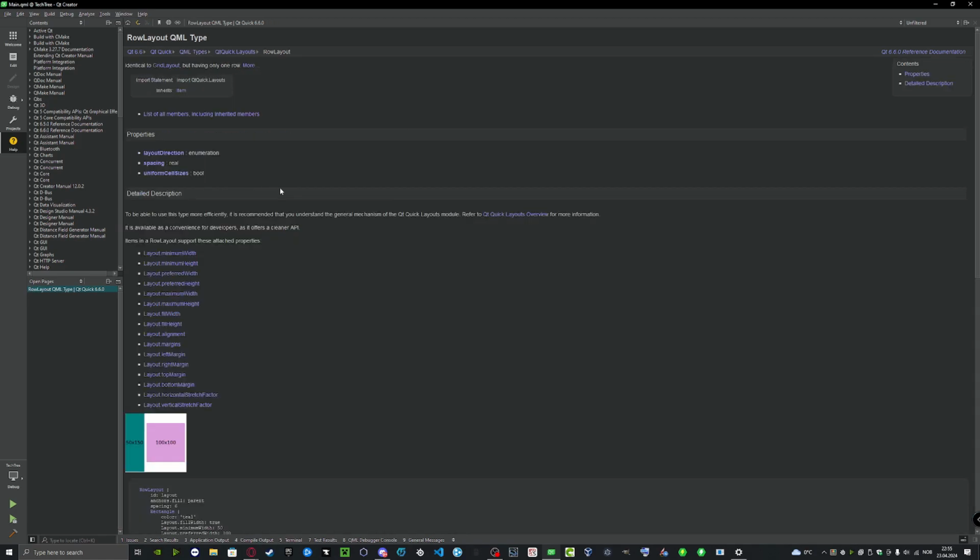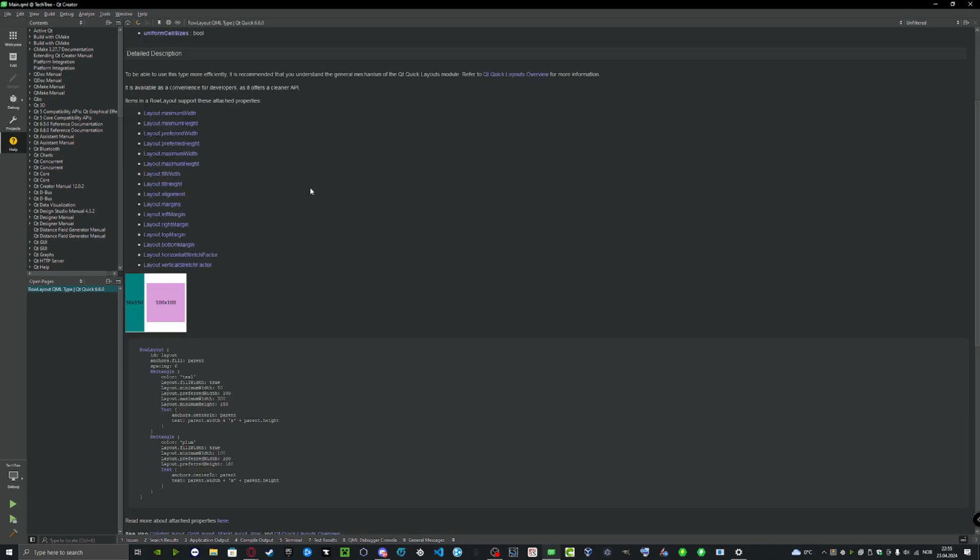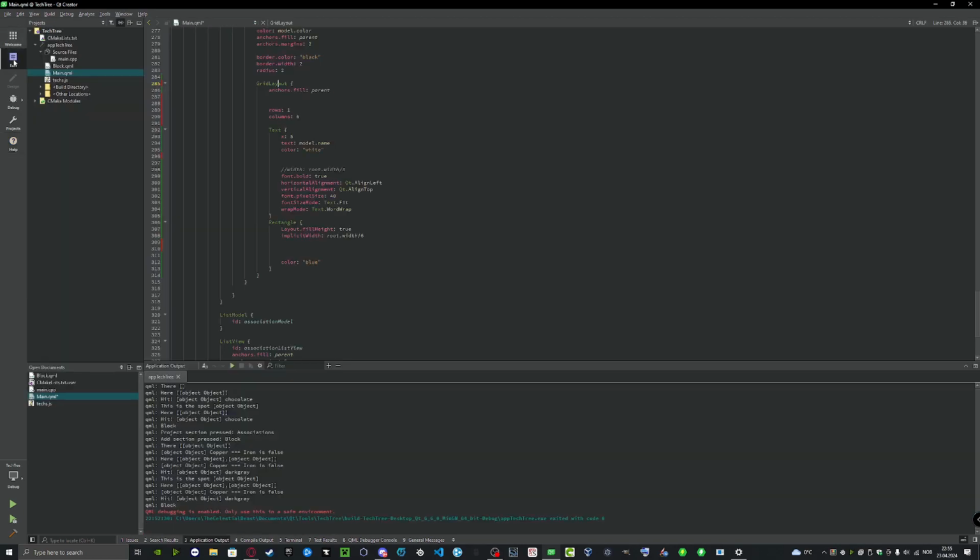Turn layout. Row layout. Oh, I didn't mess with the layout dot preferred width, which is root dot width divided by 3. And here 6.